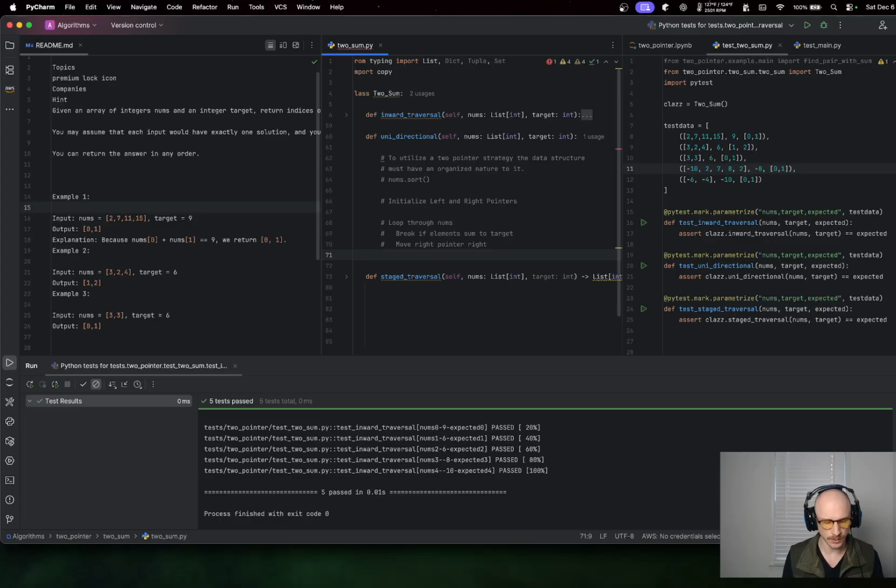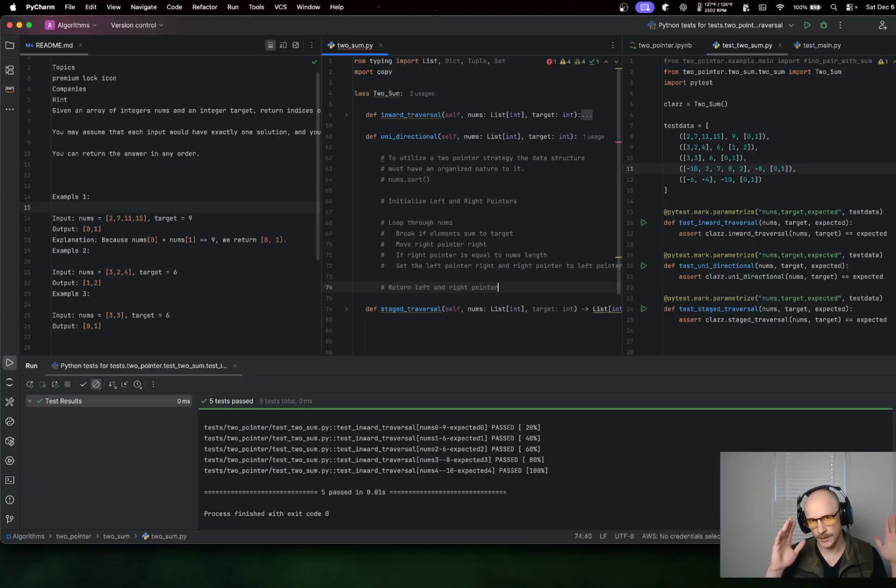If the right pointer is greater than or equal to nums length, set the left pointer over one and set the right pointer to left. Return left and right pointer.